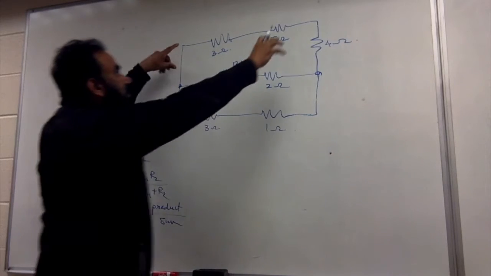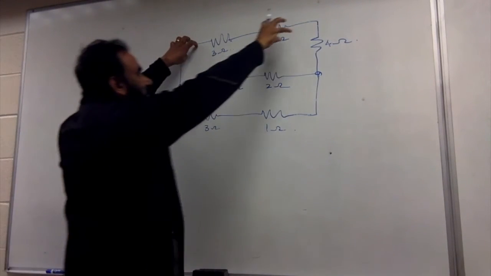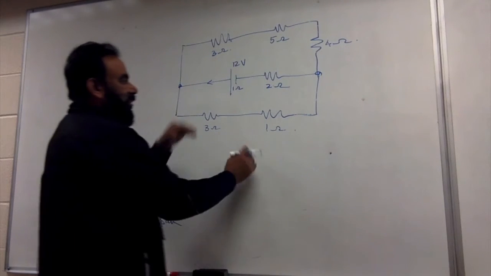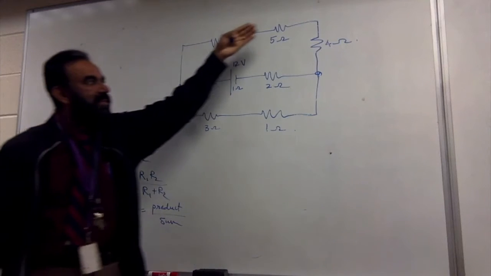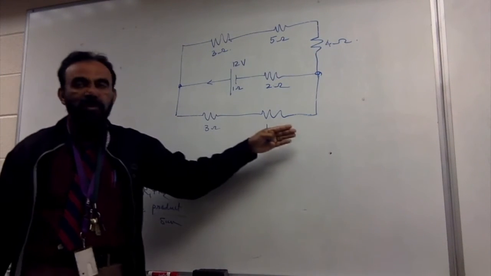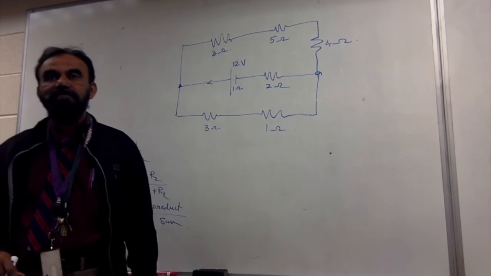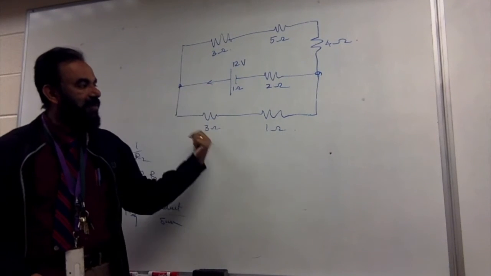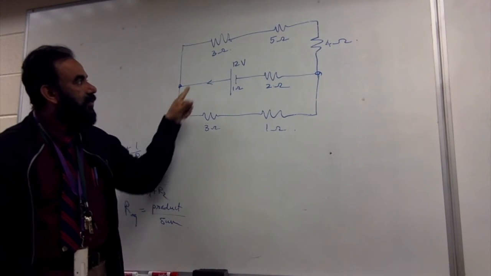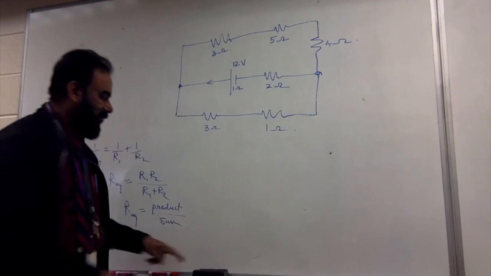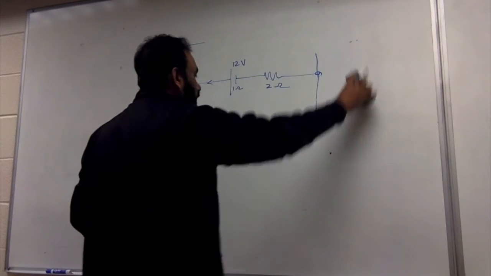Or you can just take this whole thing and fold it all the way here, drag this whole thing onto this side. Then you'll see that those are in parallel. So this section of 12 and this section of 4 are both in parallel. Use the product over sum. So 12 times 4 over 12 plus 4, which is 3. So all this is 3. So I can just remove this. I'm doing it in stages for you to understand.